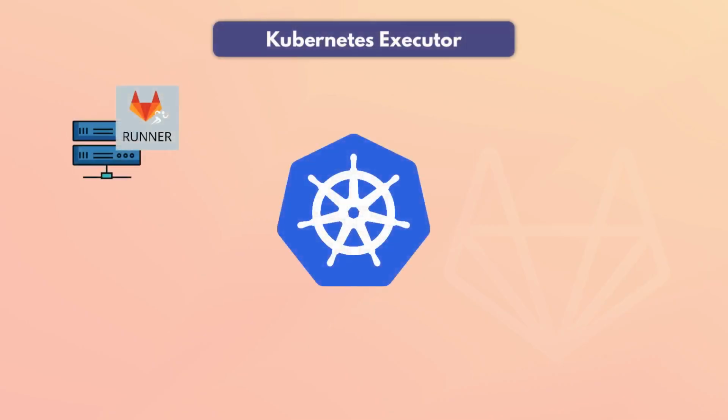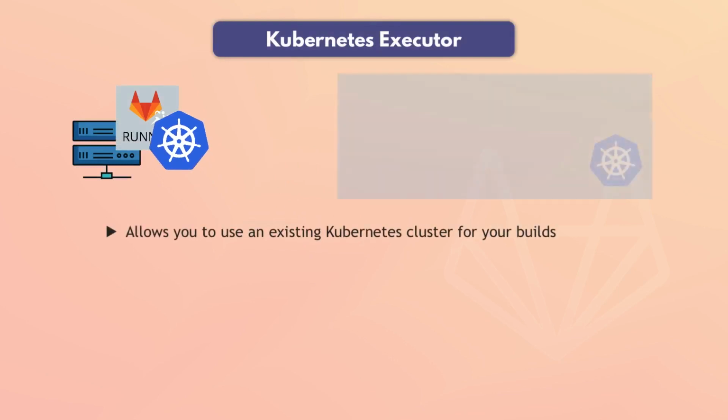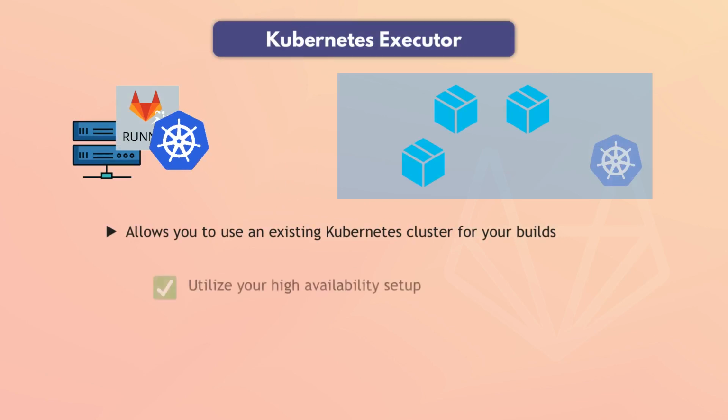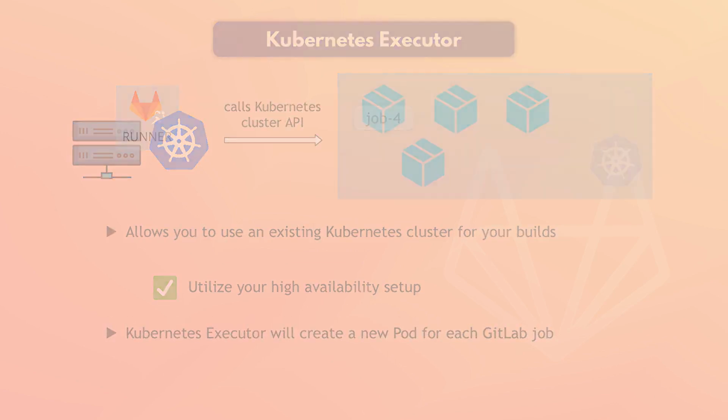You also have a Kubernetes executor type, which means if you have an existing Kubernetes cluster, which is properly configured with scalability, using autoscaling, etc., and you want to utilize that, plus maybe you want to use some cluster internal resources in your jobs, you can use the Kubernetes executor. And with Kubernetes executor, a new Kubernetes pod will be created as an environment to run the job.